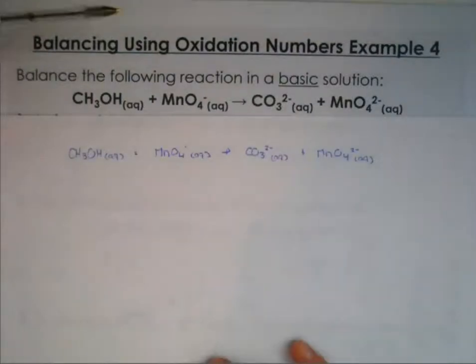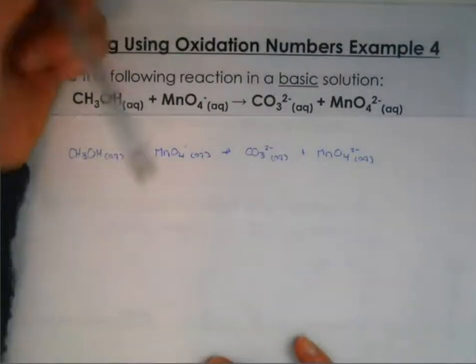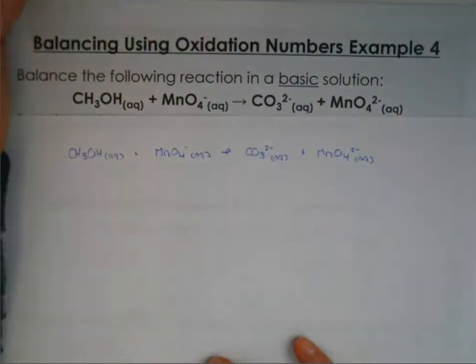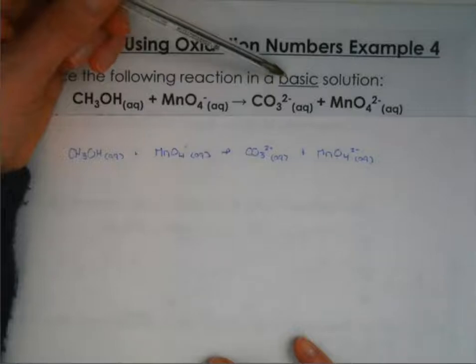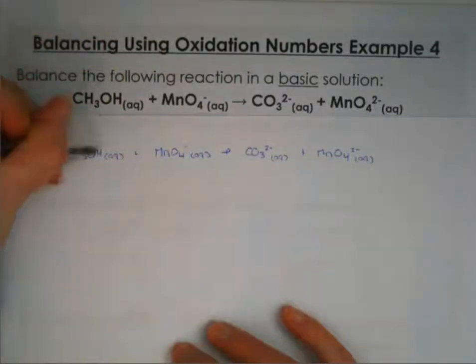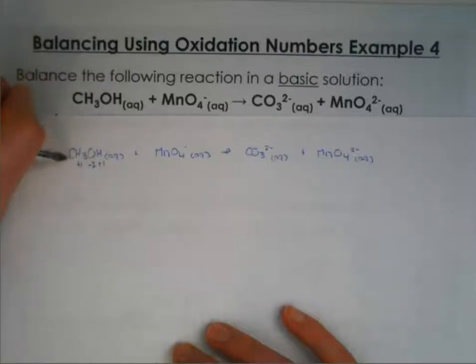Alright, so in this one we're told that we're working with a basic solution. So just remember, just like when we were looking at balancing using half reactions, we have the option to add on at the end to balance things out, those OH- ions, okay? So, assigning oxidation numbers here really quickly. Oxygen with nonmetals is going to be -2. Hydrogen is going to be +1 and +1. So that means we have a total of +4 from our hydrogens, -2 from our oxygens, leaves us at +2. So to bring us down to neutral, like the molecule is, we need -2 on that carbon.